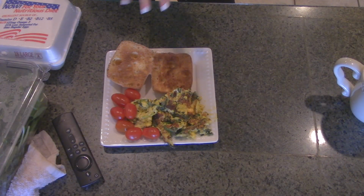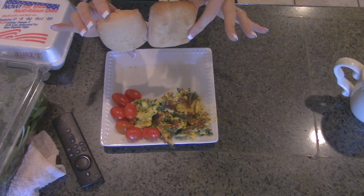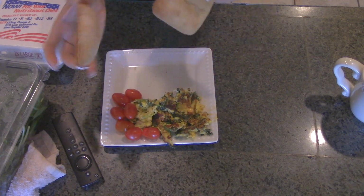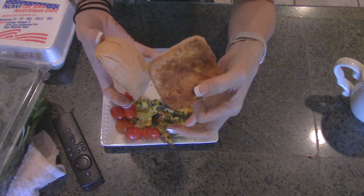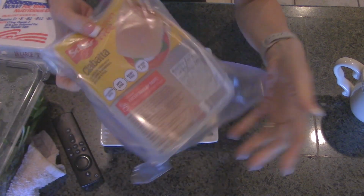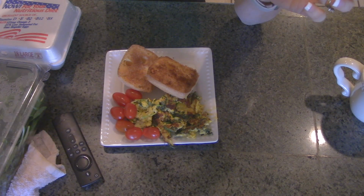So I'm gonna have breakfast, go get on the bike, and I'm gonna point you down and show you what we're having. This is 2 eggs, a kind of scrambled omelet. And then I'm doing a full Char's ciabatta roll, which is the high carb. But that's okay. On a normal day when I'm not trying to get back on track, I would eat this like any day, unless I'm being real strict. So we're doing an entire ciabatta. This is 35 grams of carbs and 150 calories. So this will ensure that I have plenty of carbs after my low day yesterday.